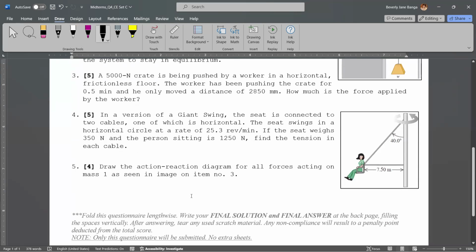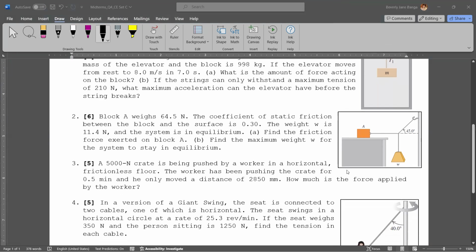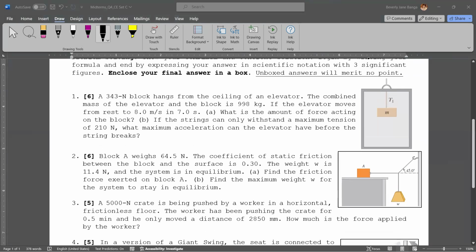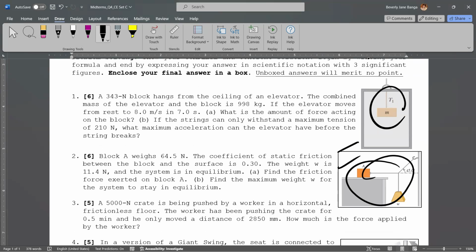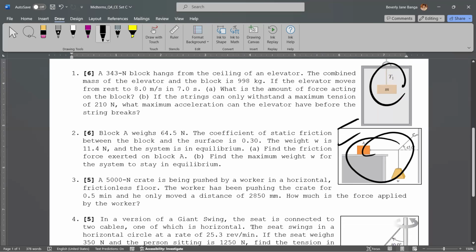Here, I will record again tomorrow because I'm going to sleep. Set C and the set G, I will upload next time. But you don't have to worry. This is a rather difficult problem. This one is carry-over, okay. This is also okay. So I will just discuss it tomorrow. So that's it for now. Continuation of quiz 4, set C and set G will be tomorrow. Thank you, everyone. Bye-bye.